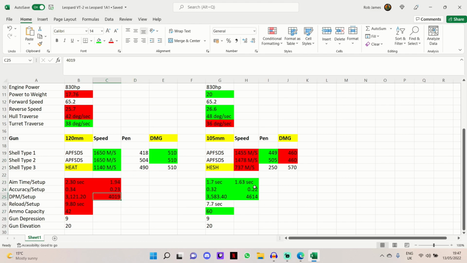These statistics on the side here is when my commander and equipment setup has been added, and we'll talk about that in just a second, but we'll finish talking about the VT2 statistics. You have a base reload of 9.8 seconds. You have 42 rounds, which is worse than the 1A1, which can carry 60 rounds of ammunition, but the gun depression and elevation is the same on both tanks at 9 degrees of gun depression and 20 degrees of gun elevation.